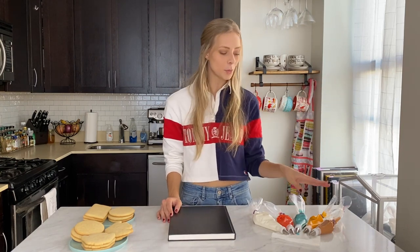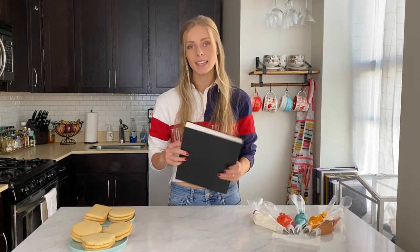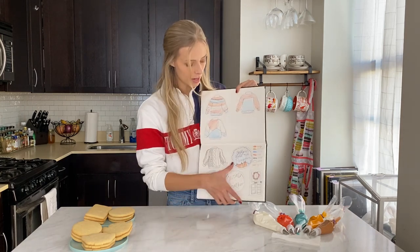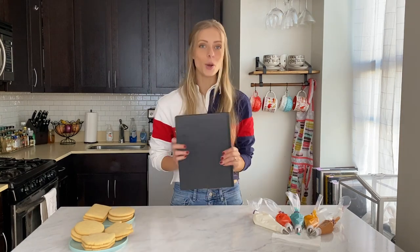I did it in a variety of fall colors, taking some inspiration from the more retro fall colors that you've been seeing probably all over Pinterest. So I've sketched up some of my ideas. I just have some sweaters, a few round cookies, and a little door with a wreath on it. So let's get started.